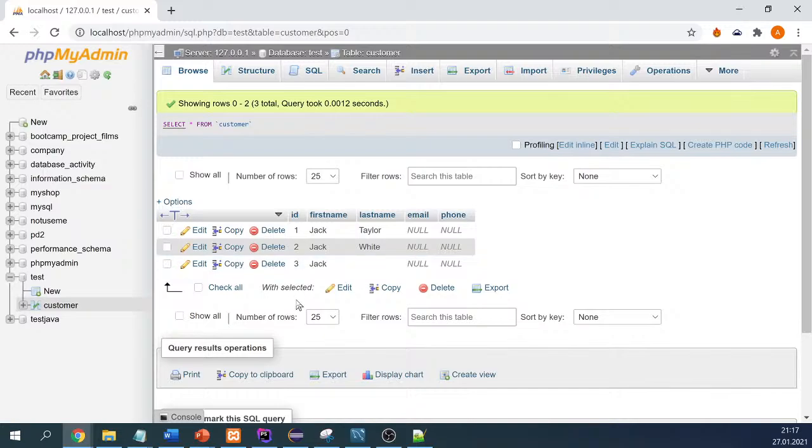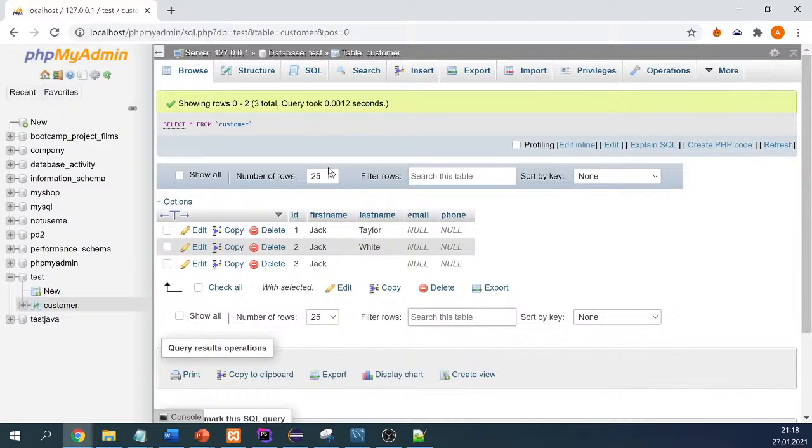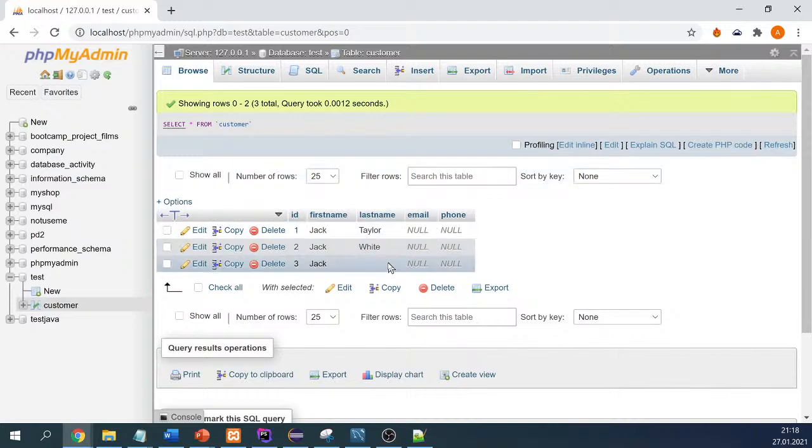Same for SQL. An empty string means empty, and null means just nothing, absolutely nothing. And this empty space is also considered a value.